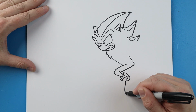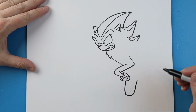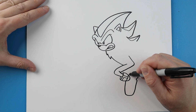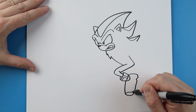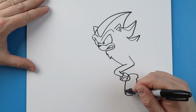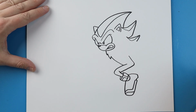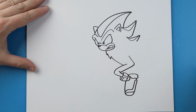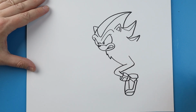Next, we're going to make a line that's going to come down like this. And then it's going to come back here. We'll make a little bump, and then we're just going to kind of curve this up. We're going to make this line come down, and then this line kind of come down and then connect to here. Then we'll bring this line down to here. We'll put a line here and then a line right there.